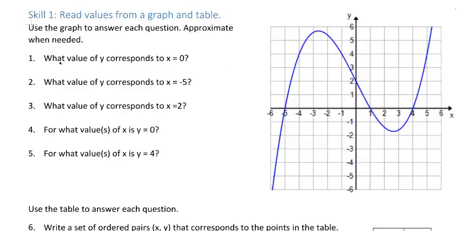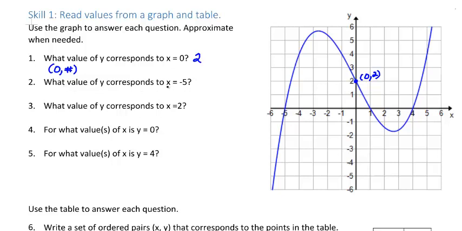but we want to find out what value of y corresponds to x equals 0. So here we're looking for points on the graph whose ordered pairs are of the form 0, some number. And if you remember graphing, the points 0, some number are located on the y-axis. And so we have this point where x is 0 and y is 2. It's located on the graph, so the value of y that corresponds to x equals 0 is 2.